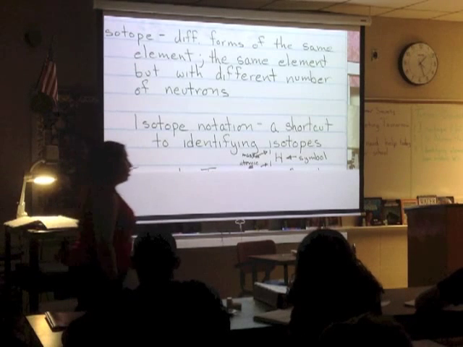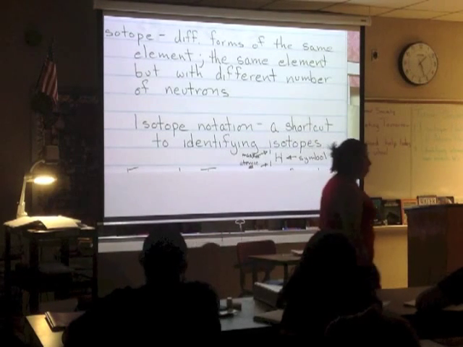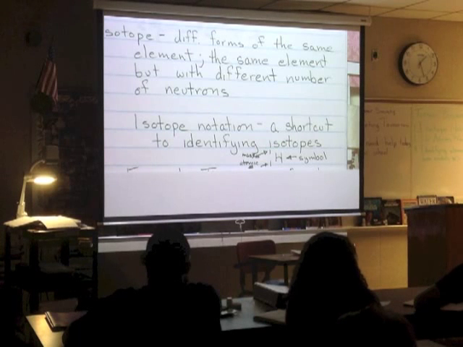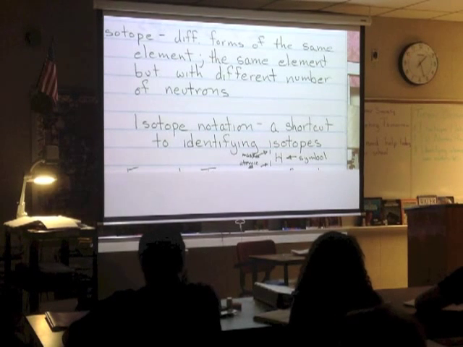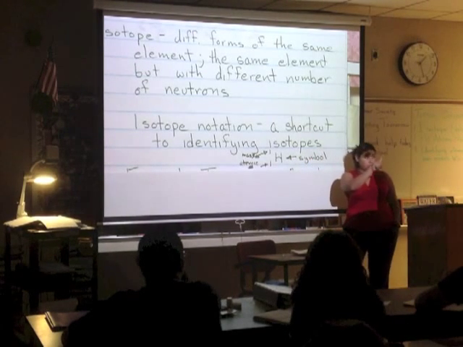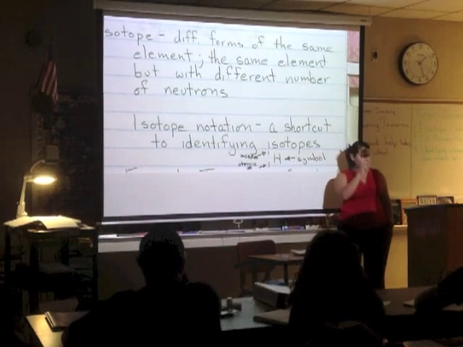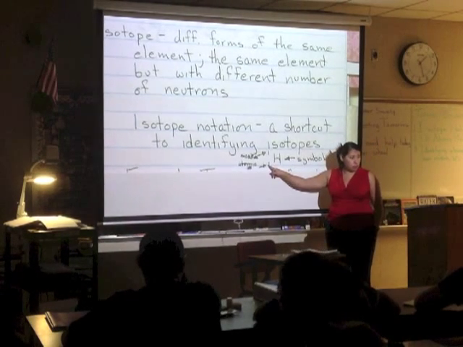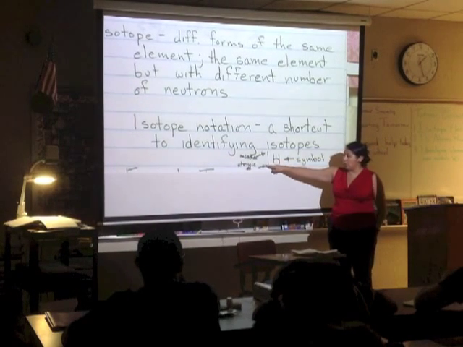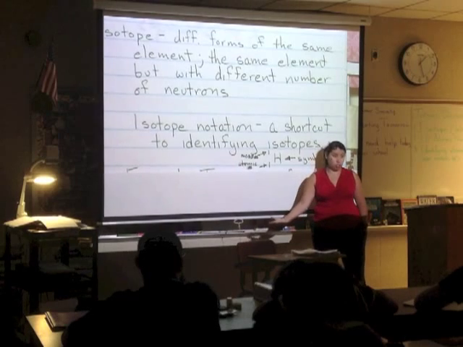Now for neutrons, remember I used mass. Mass number minus atomic number equals neutrons. So Leslie, how many neutrons would that one have? None. Because? Very good. 1 minus 1 equals 0. So if I look at this, I'm able to get the protons because of the atomic number. I'm able to get the electrons because of the atomic number. And then the neutrons is going to be mass number minus atomic number. Man, M-A, neutrons for N.